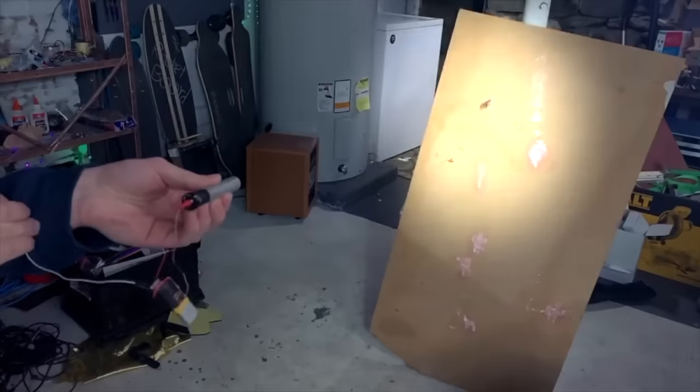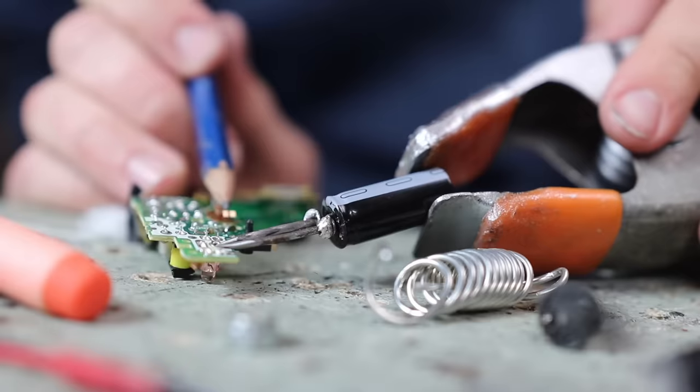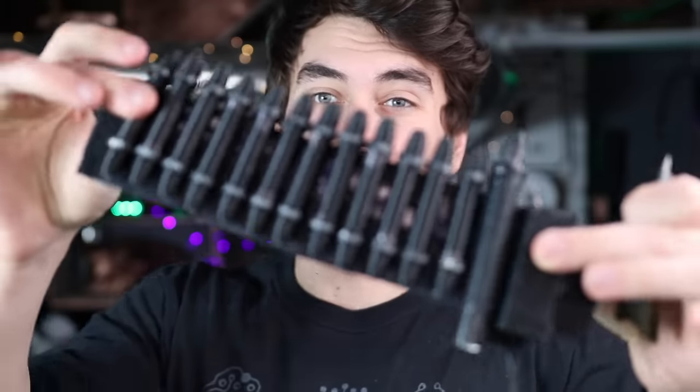Two, one — did that hit you? Yeah. Oh my god, it's bleeding! No way. Lastly, to recharge each shot I took the camera's charging circuit and crammed it into the bracelet. Now when you stick the dart into these two ports and press a button, it charges up and you're ready for the next shot. Here is the electric dart blaster.